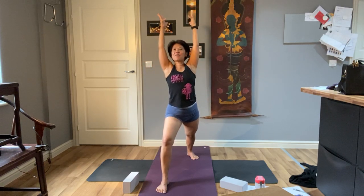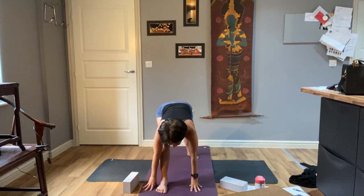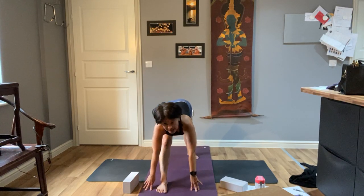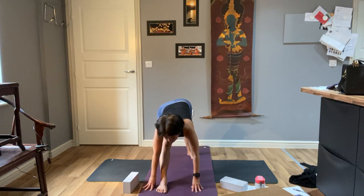Right, inhale, both arms straight up. Okay. And as you exhale, keep the spine long. Start to spin your left inner thigh in as you fold over your left leg. And then spin the left inner thigh in a little bit more as you slide your hips back, working your left leg towards straight.